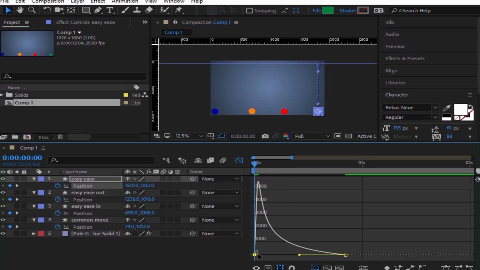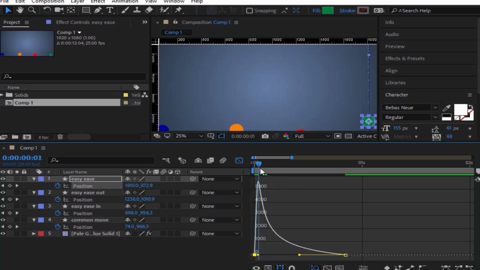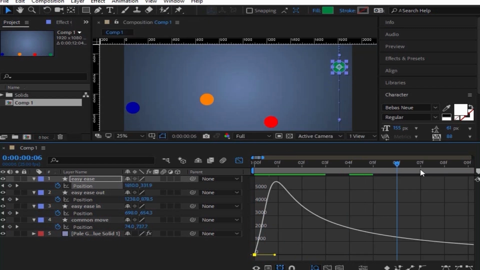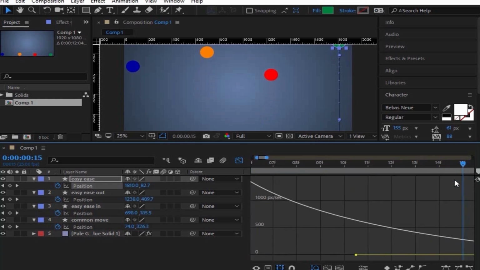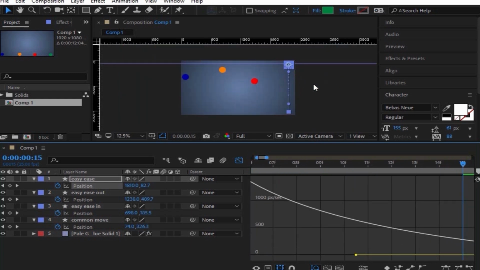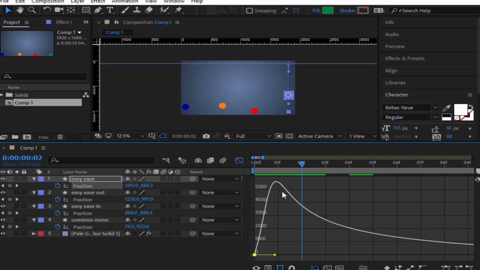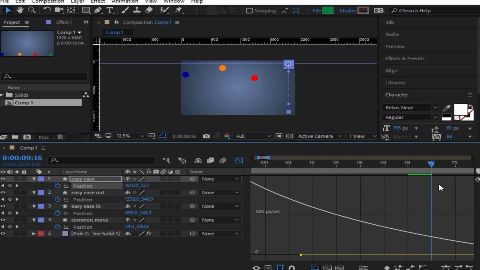And we also want our object to move quickly at the start. This is the green ball, the first one to go. At 5 frames, 10 frames, 15 frames, it is the best because we did it. The control is set in such a way that it moves quickly in the beginning, and then it goes like this, and at last it should be completely slow.